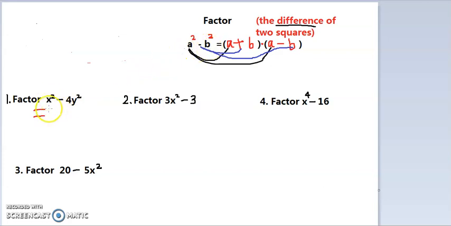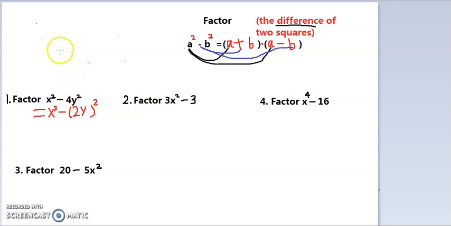So x squared, we're going to leave as x squared. And minus the second one, 4y squared, we're going to rewrite as something in parentheses, squared. And so that will become a perfect square. Now notice the 4 doesn't have a square yet. But if we do this, we're going to get one thing squared. So we can rewrite: we know 4 is 2 squared, and y squared is the letter y squared.